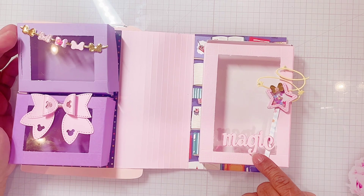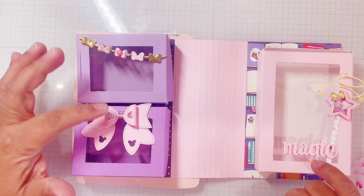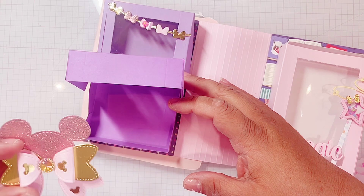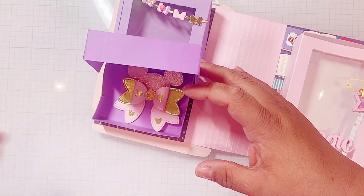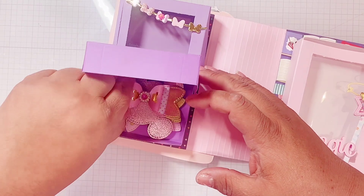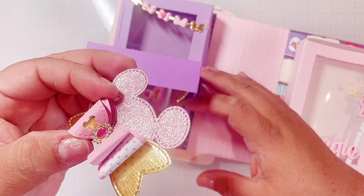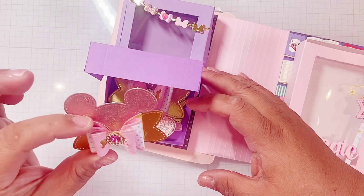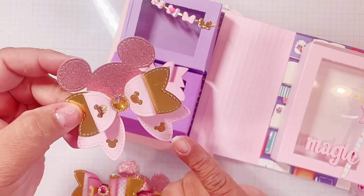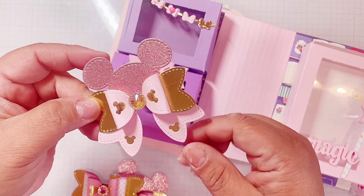Here's the wand. This is the Disney words that she has out, her mouse bow and cute garland. I'm going to be adding three bows here — I realized three bows fit comfortably but I have to situate them so they all fit. Look at this bow — I love this bow. I like that it cuts out the little mouse ears. The first one I did the tails on because I love this. Look at how cute that is — it's my favorite one.